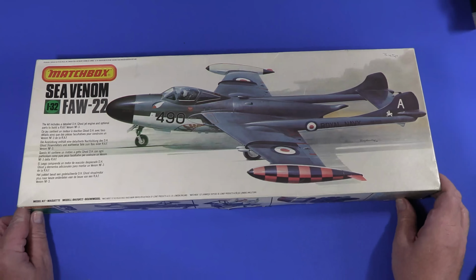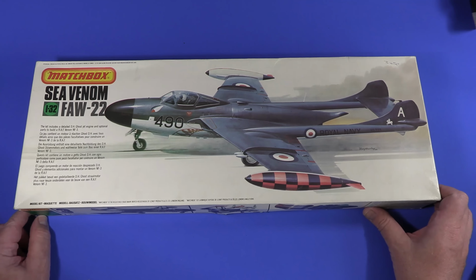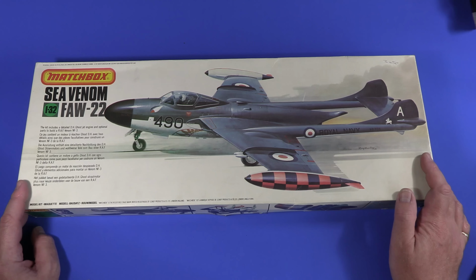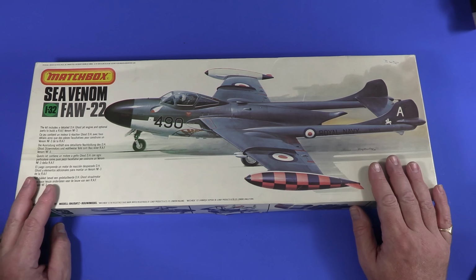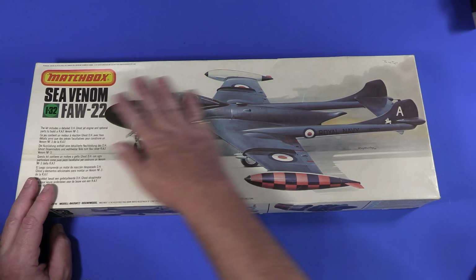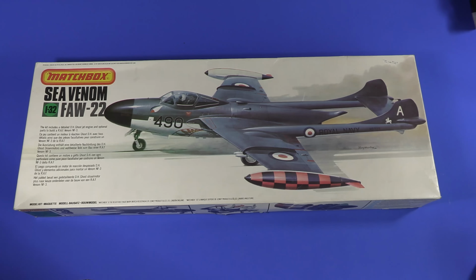Simon, thank you so very much, mate. This is just incredible. Fleet Air Arm is my passion. The aircraft of the Fleet Air Arm are my passion. This is a big kit, but not so big you couldn't put it somewhere and show it off, especially with the wings folded. That's absolutely gorgeous, mate. Thank you so much. Well, what an absolute delight this looks. A Sea Venom, and in 1/32 scale too. I cannot wait to build this, and it really won't be long before I make a start.